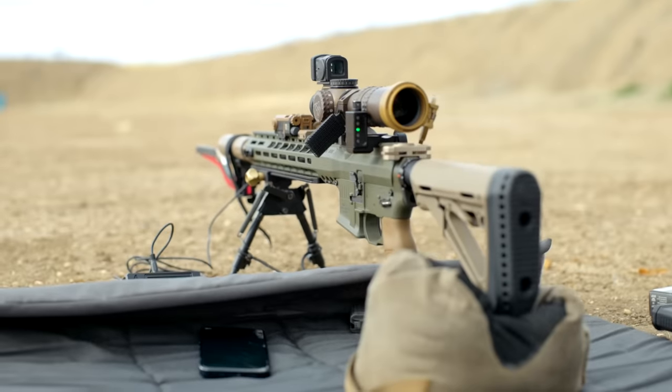The other thing I want to touch on is velocity, because I know somebody's going to ask. Velocity is only part of the equation — go watch the video I did about ammo — but velocity so far is really good. With 77 grain I'm right around 2550-2560 fps. I still think it's going to speed up a little bit more. If it bumps up to 2675 or 2680, maybe even 2700 with 77 grain out of a 16 inch, that would be pretty spicy and I'd be very happy with that. I will test other ammos once it settles, because there's not really a point testing it right now while it's still speeding up.